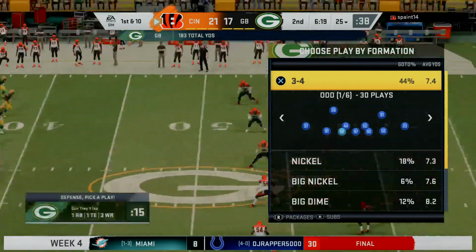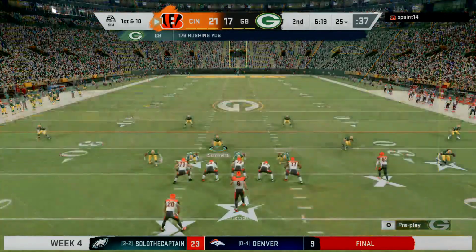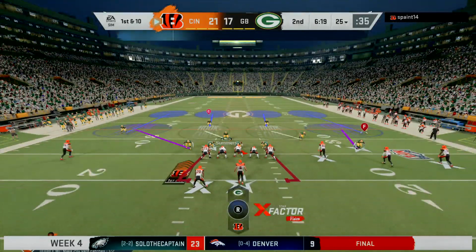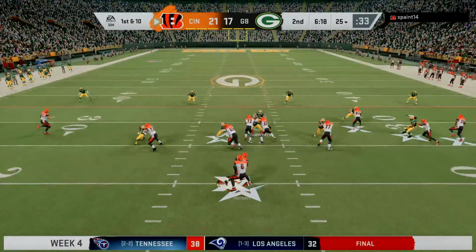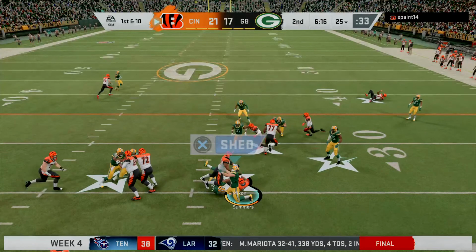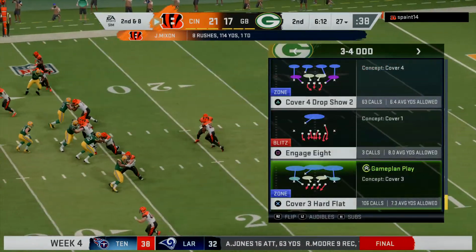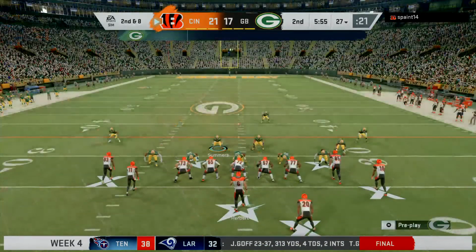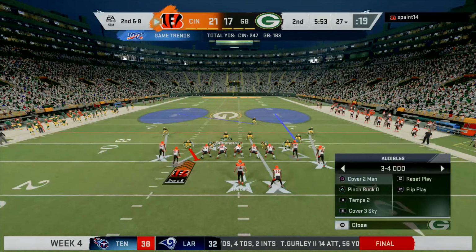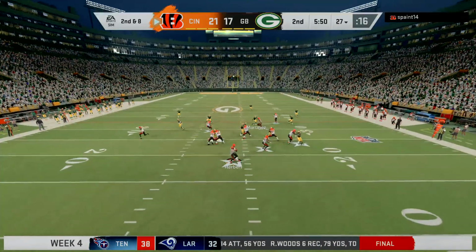Ready? The Bengals drive about to get going. And Charles, the way touchdowns have come so fast and furious for both sides in this thing, it's starting to feel a little bit more like maybe a tennis match than a football game. Yeah, I like your description there. Maybe we're sitting in a nice royal box watching this type of game. But let's face it, right now, the way it's going back and forth, it's going to come down to who can get a stop. They'll break the huddle, come up on 2nd and 8 at the 27-yard line.